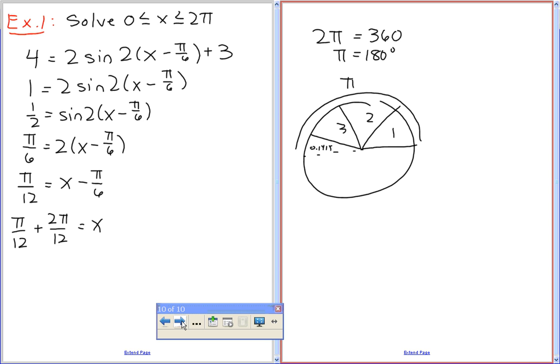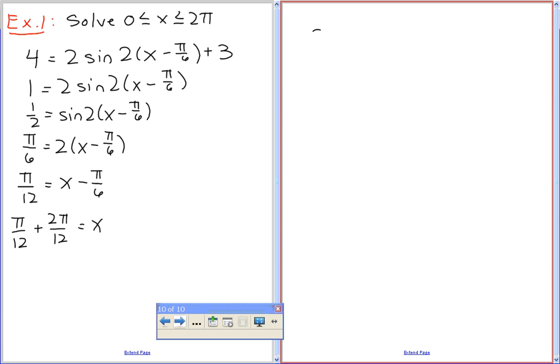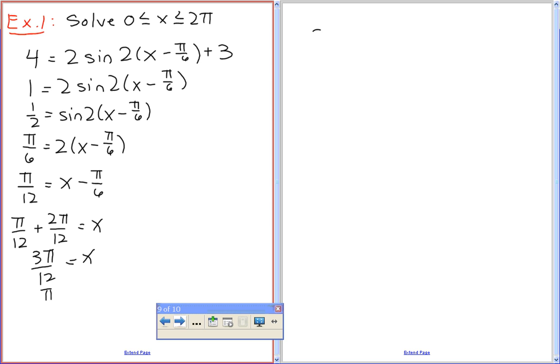We're going to be working radians. If you have to have your calculator to convert over, I wouldn't advise that. But every answer we're going to do is in radians. First quadrants going to be from zero to π by two. π by two to π, π to three π by two, three π by two to two π. This is three π over 12. And then you turn that into IOC's work.